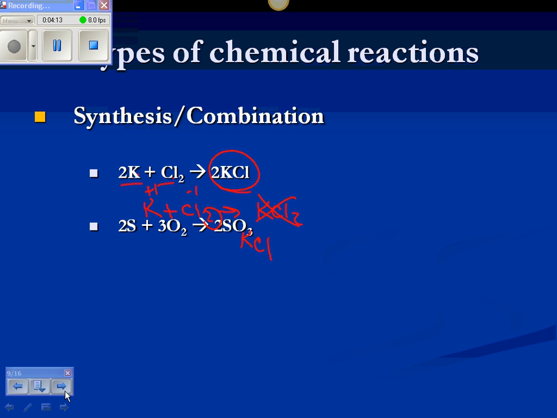Here we see another example of the diatomic, and a mistake that can happen there is we just write SO2, and that's sulfur dioxide, when in fact we need to consider charges. Sulfur will make a +3 charge, and oxygen will make a -2. I would probably, in this one, give you what that product would end up being, and you just classify this as a synthesis. That's going to be a tough one for you to find what its product would be.